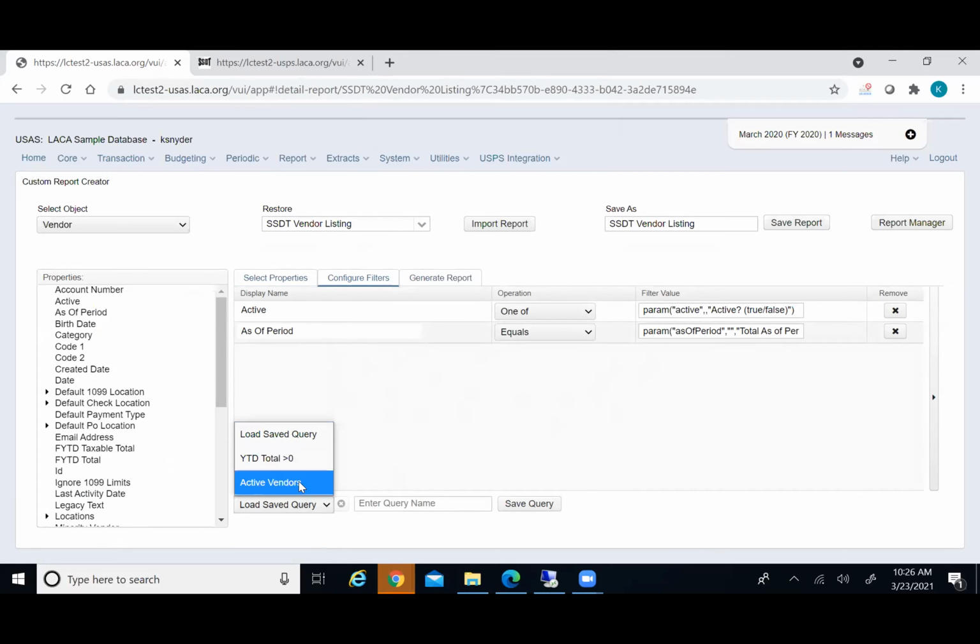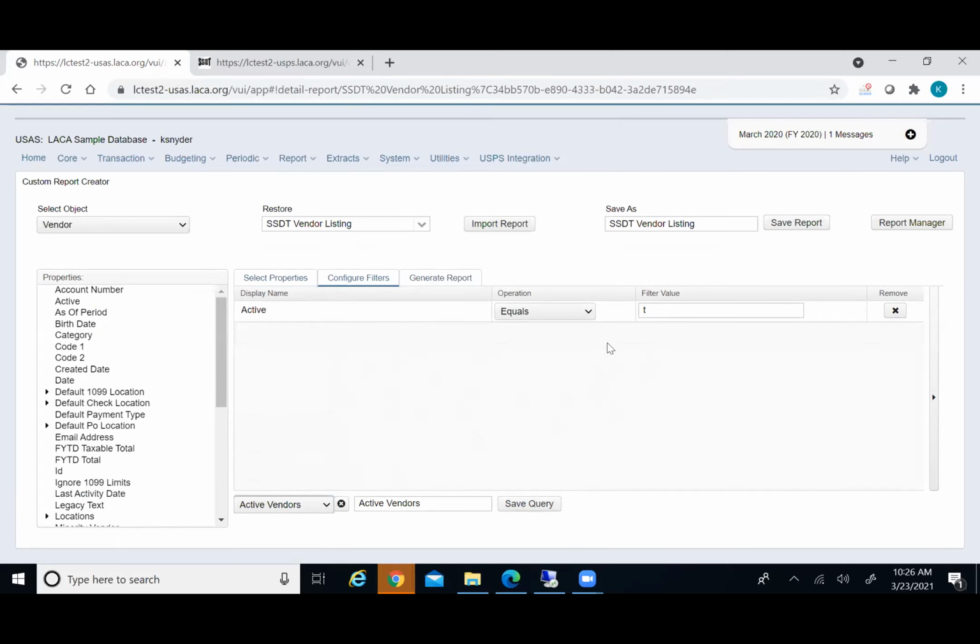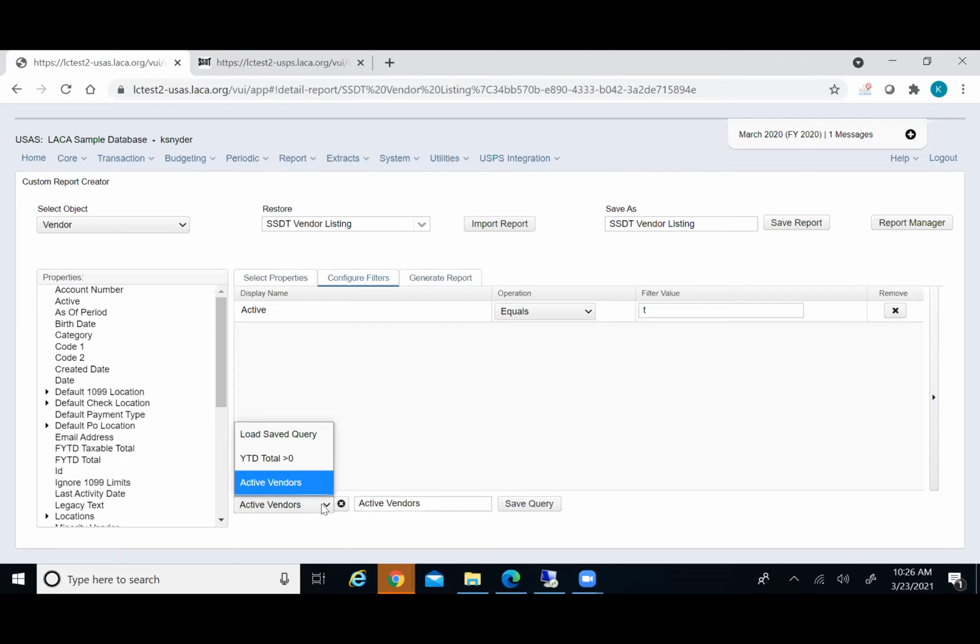If I instead load my saved query, this is going to change. So if there's always something that you're looking for and you want to see it in a grid or in a report, those two kind of work hand in hand. Hopefully that explains what that option at the bottom in this configure filters option is for.